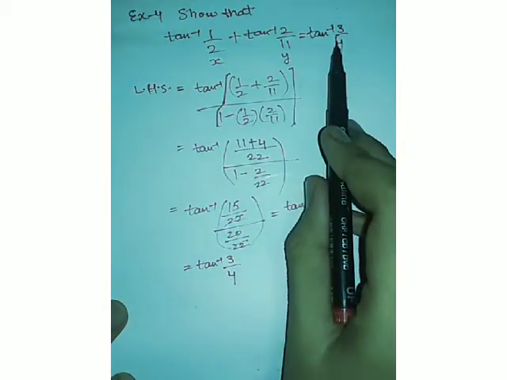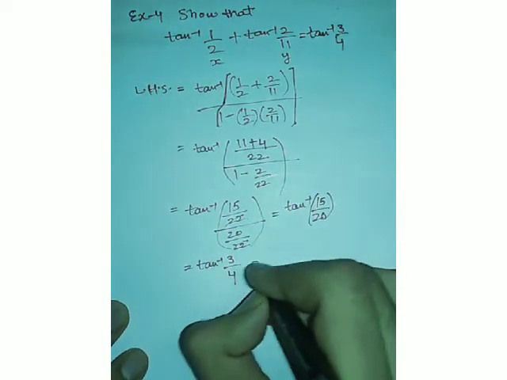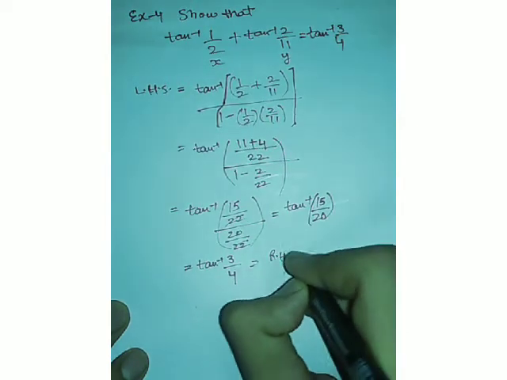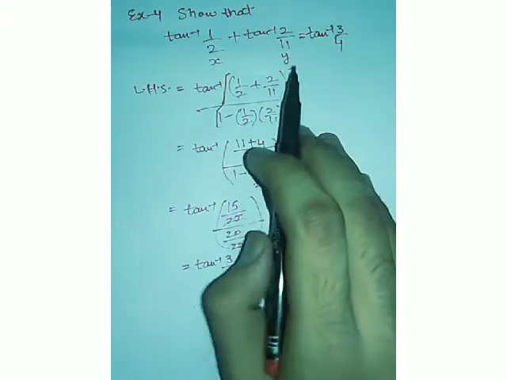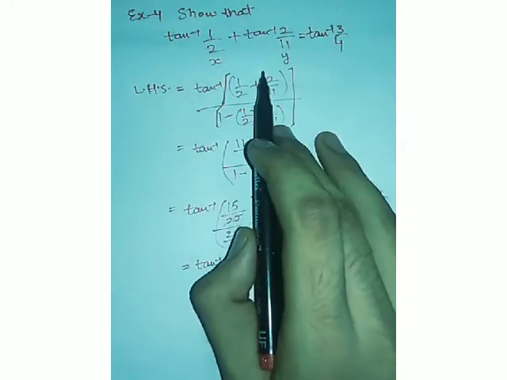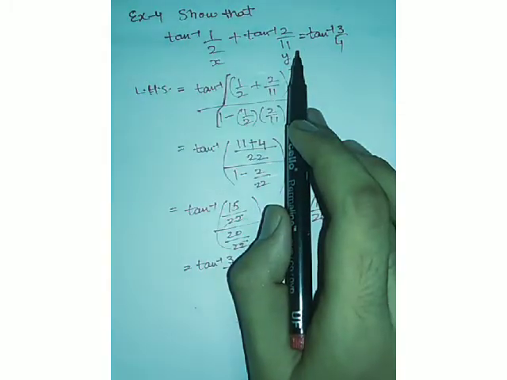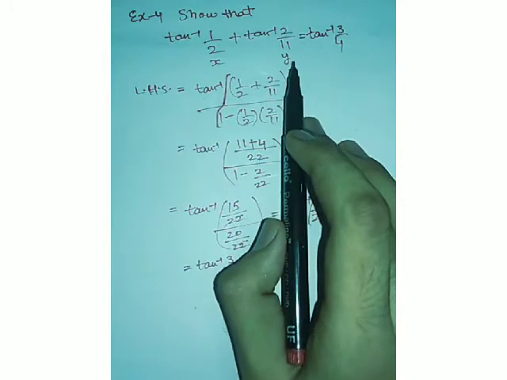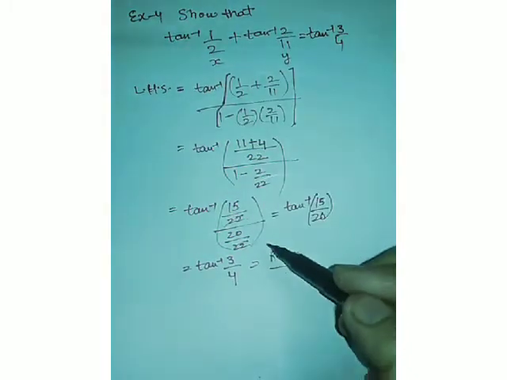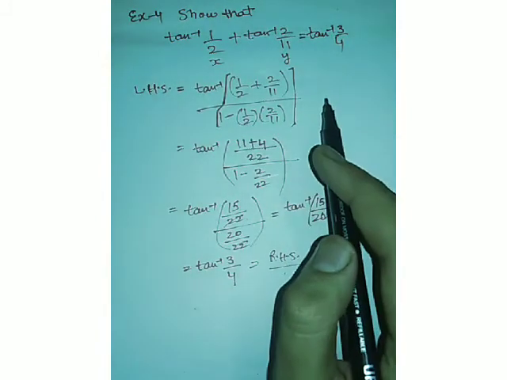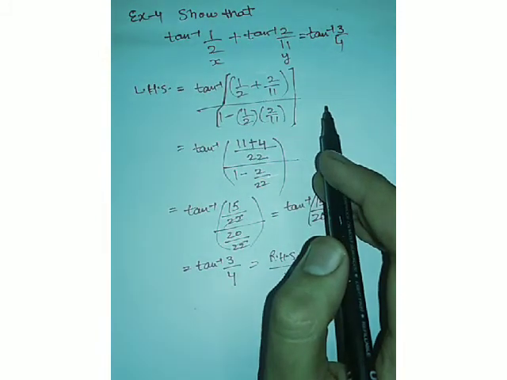So this was the right hand side which we were desiring to prove, so left hand side equals right hand side. So we did literally nothing, because a student who does not know the identity of tan inverse x plus tan inverse y will not be able to do this sum at all. But here we did know this identity, so we just conveniently applied that and we got our result.